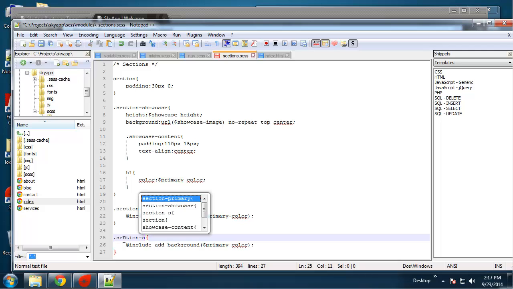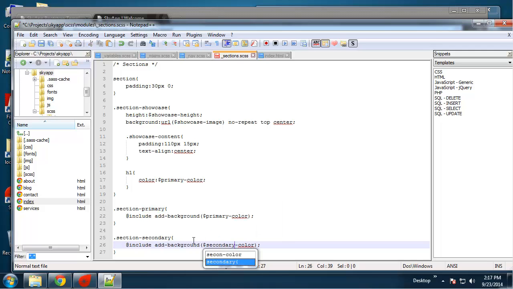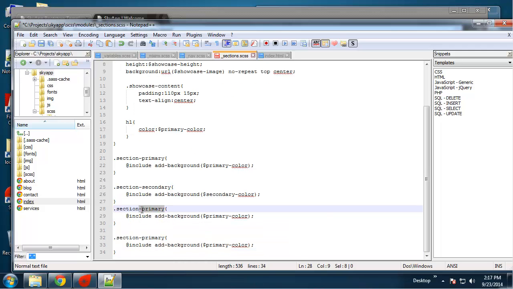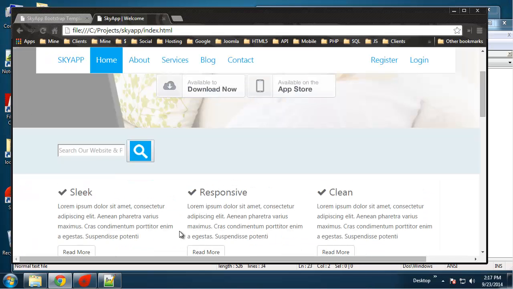And this one was section secondary. Okay, that'll take the secondary color. Light. And then dark. Alright.